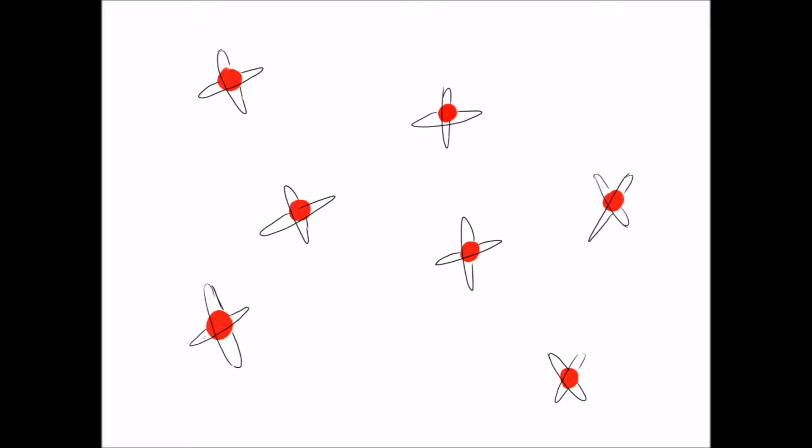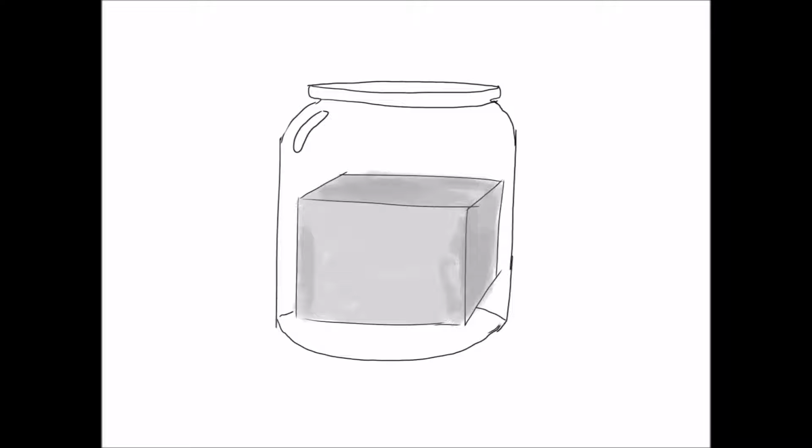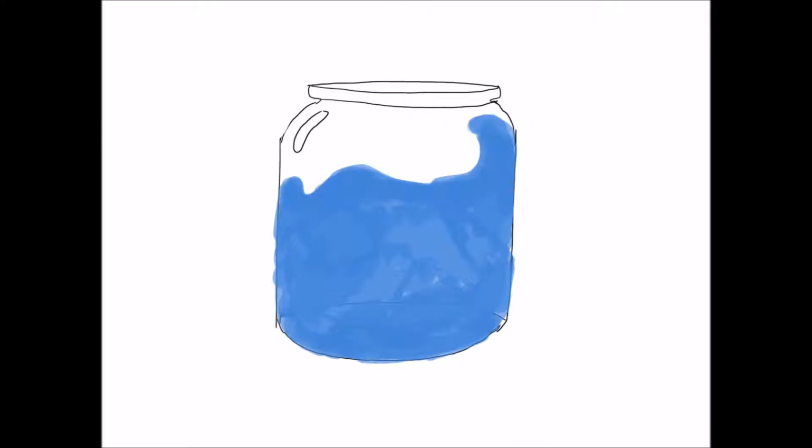Solids, liquids, and gases are all made up of matter, so they're also made up of molecules. But what sets fluids apart from solids is the movement of those molecules. You'll notice that if you place a solid in a closed jar, it'll just sit there. It won't change shape. What happens if you pour a liquid into that jar? It starts to change shape and takes the form of the jar.